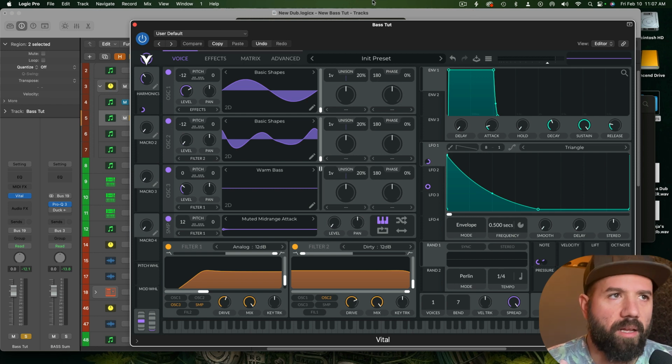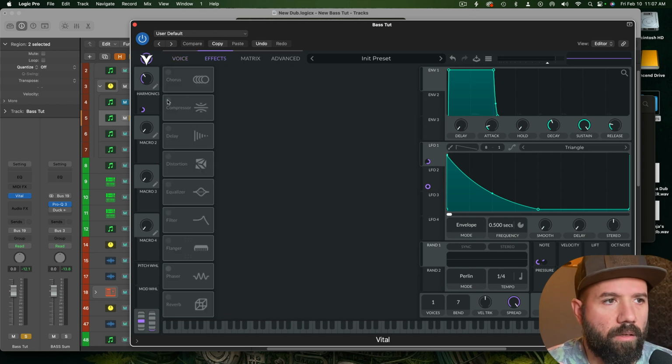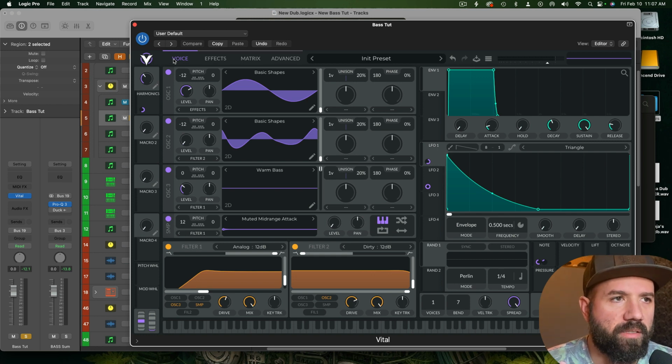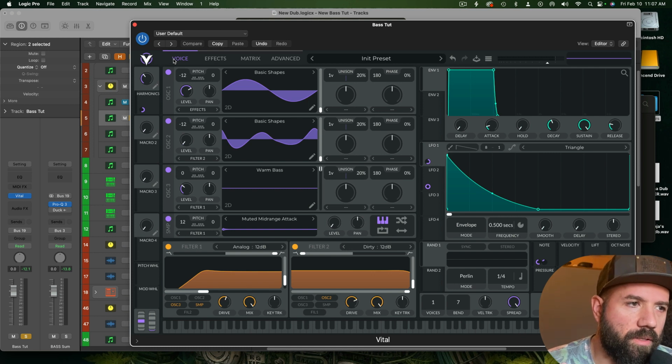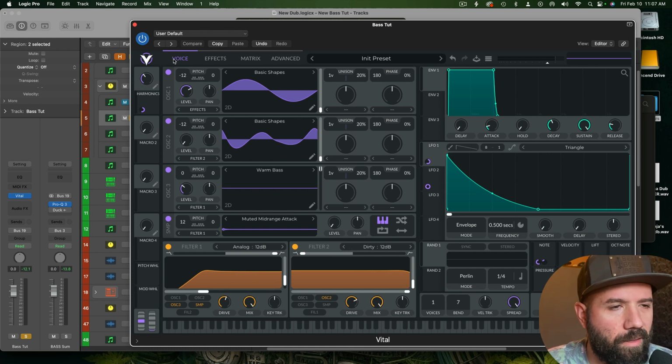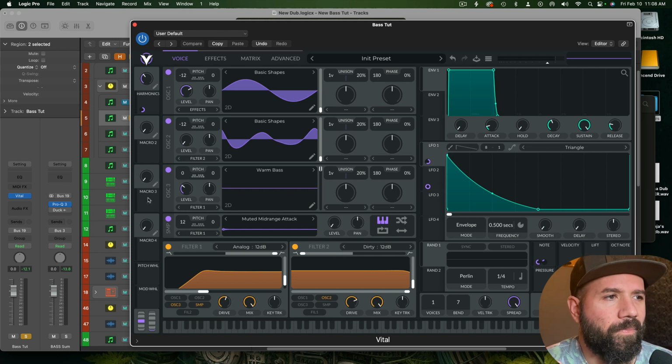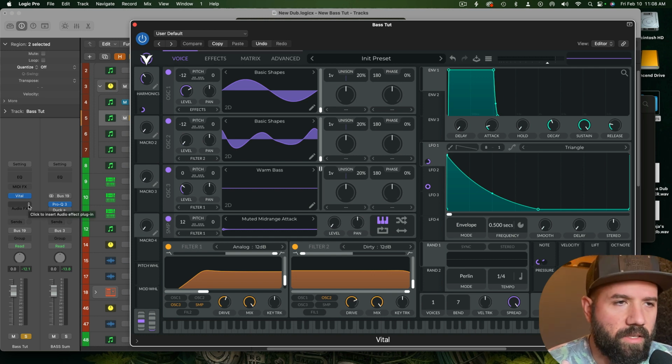All right, let's get into the mixing a little bit. In my preset pack, I do some of this mixing here in Vital itself so that the patches are good to go, but mostly in my projects, I'm doing it outside of Vital. And one of the things I like to do is tighten my sub up a little bit, because that low sub can just really be a little bit overwhelming in cars and places like that, or bigger systems. And so having a nice tight sub for your dub bass is important.